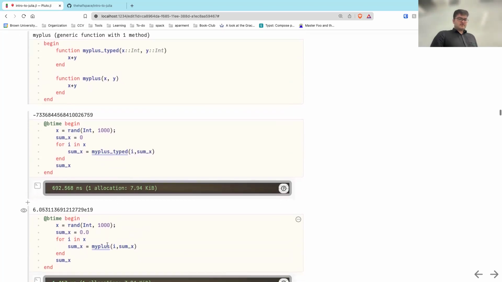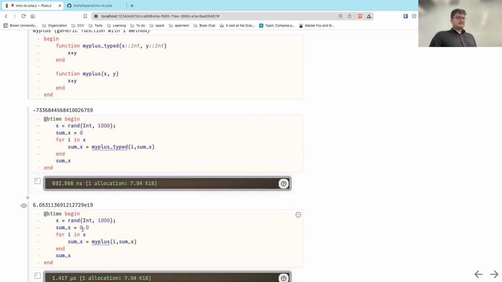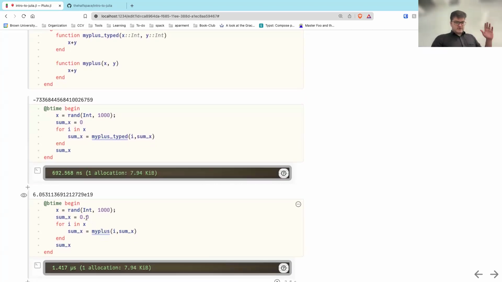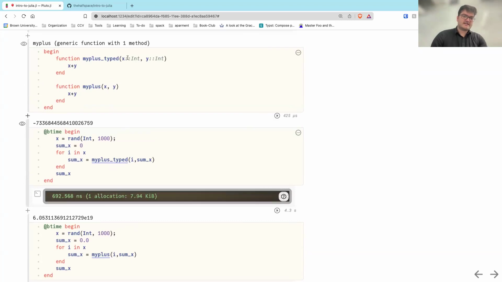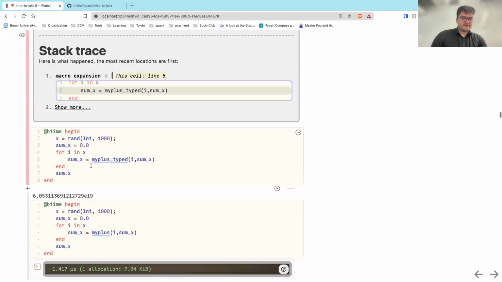Now, if I do this without the type system and I have sum as a float, Julia is smart enough, like most modern programming languages are, to understand that you are adding a float and an integer. So the output would be float, which is more expensive than an integer. But if I have explicitly typed, so I have explicitly said that the X and Y inputs should be integers, and I try to pass a float and run this, it will give me an error.